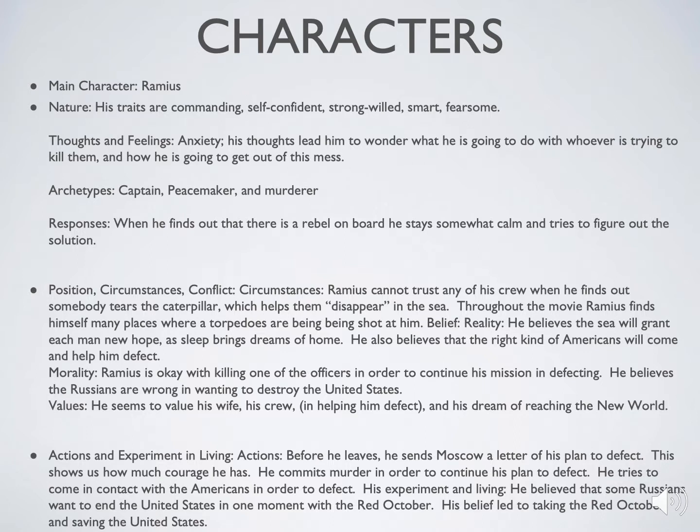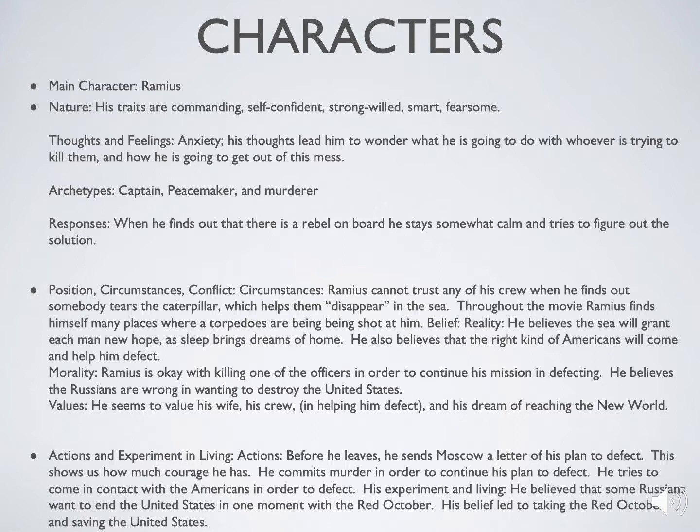Values. He seems to value his wife, his crew, helping him defect, and his dream of reaching the New World. Actions and experiments in living. His actions. Before he leaves, he sends Moscow a letter of his plan to defect. This shows how much courage he has in wanting to defect.